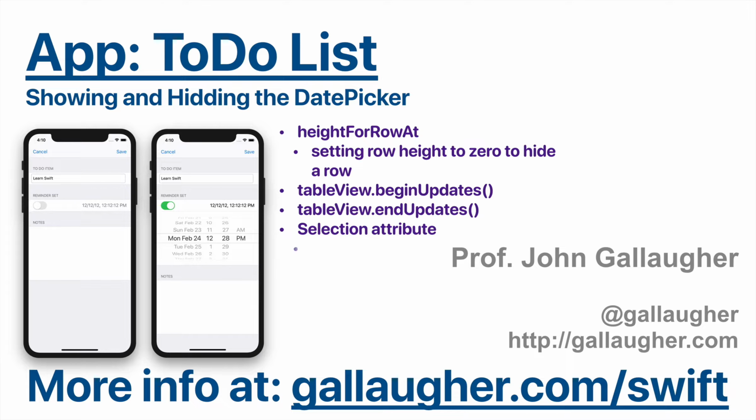We'll learn about the selection attribute and the difference between the selection attribute in tableView cells and table views. It's very different, and it can have drastically different consequences on how your app behaves. Ready for big learning? Let's giddy up.